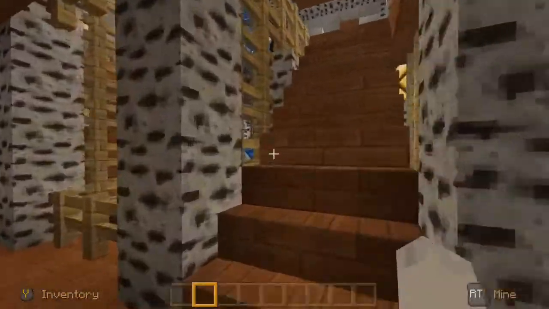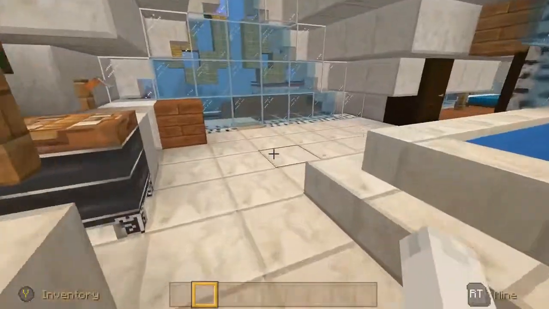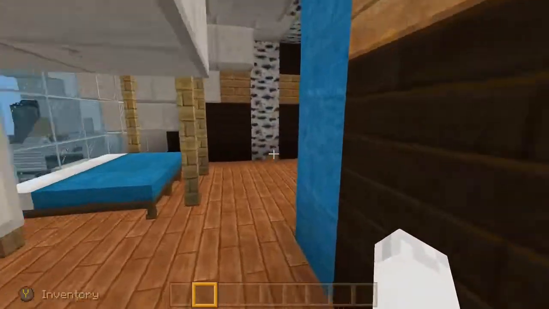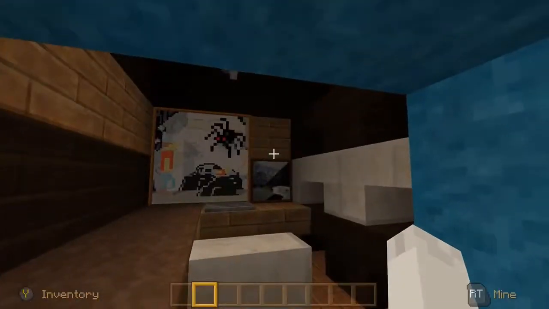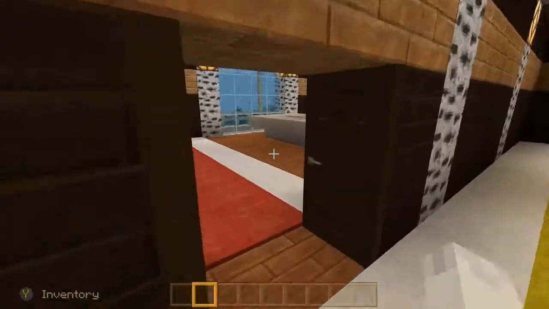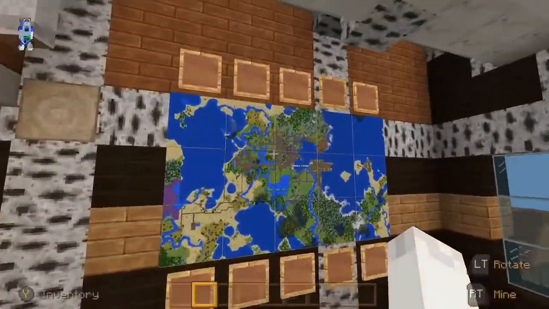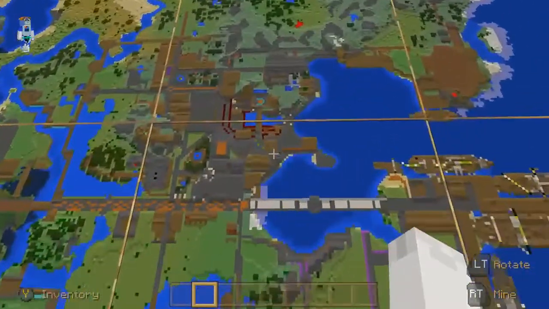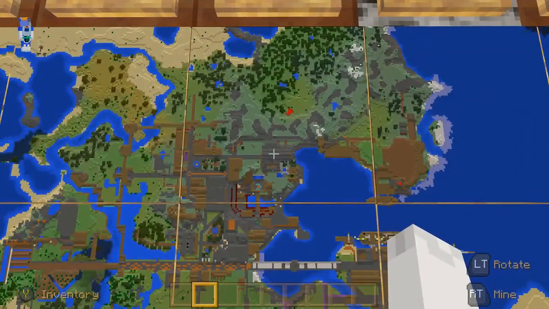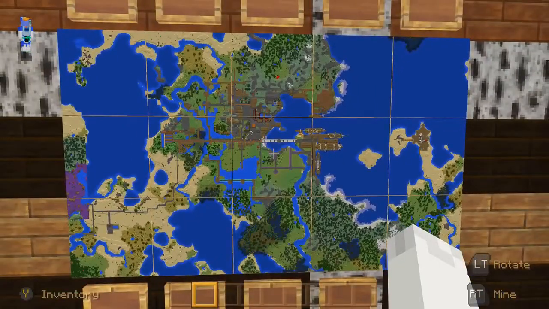Okay, anyway, following up through here, the hallway leading to the master bedroom, and then the master bedroom into my room with a recording studio and a dressing room. Following that into the hallway, we have the war room, where you can see a map of the entire world, and currently we are in that little spot on the map right there.